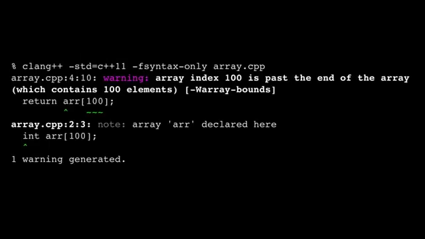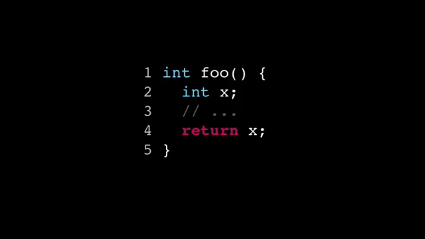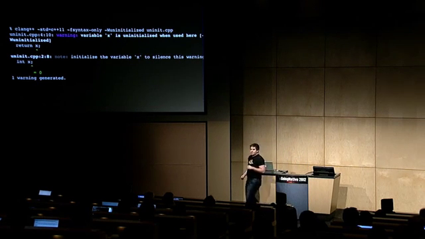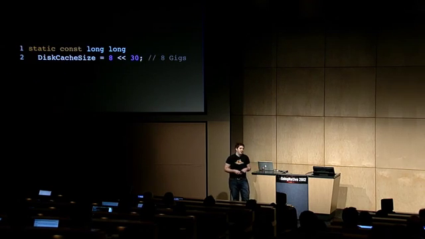It's very, very important. We can even look at things that are a little bit more complex, right? We can look at things where clearly, maybe the user forgets to ever initialize x. Some of the time, Clang can actually detect this, right? It's trivial to prove to a compiler, although perhaps not to a human, that in fact you never initialized x. You never came close to initializing x. We'll tell you about that. We'll tell you where you used it. We'll tell you how to make the compiler be quiet if you didn't care. I don't know why you wouldn't care, but okay. Right? We're trying to actually understand the program semantics and help you out.